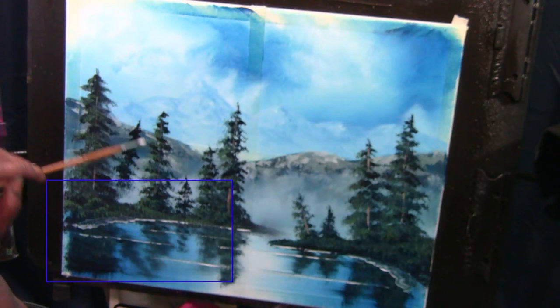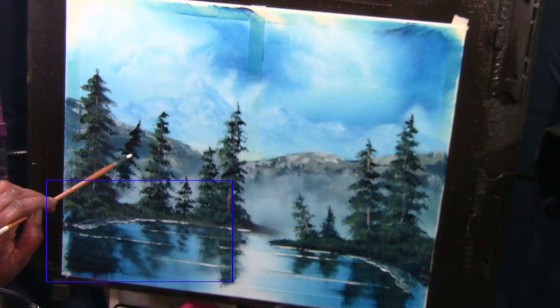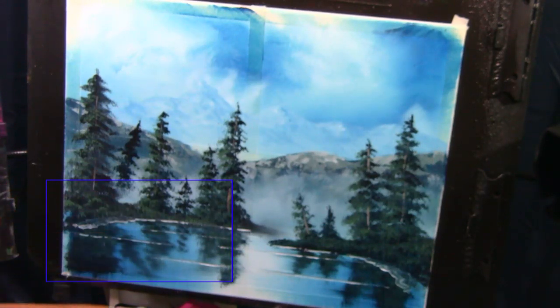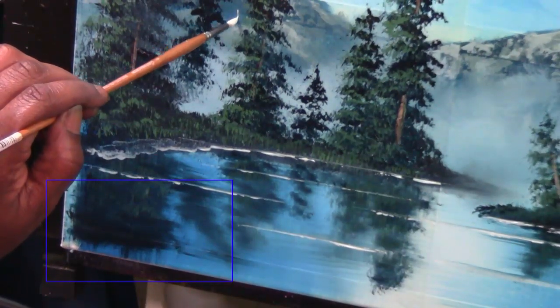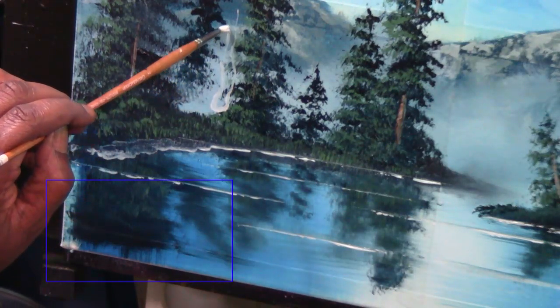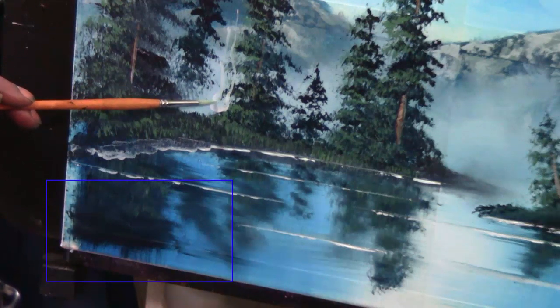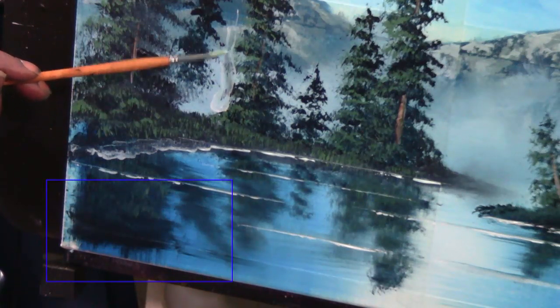All right. Let's start it. Let's do one right around in here. Watch this. You guys ready? Of course you're not ready, but matter of fact, let me zoom in. I'll show you here. I'll zoom in as far as I can from right here for right now. All right, ready? Here we go. Watch. Watch. Bet you guys don't know what the heck I'm doing here. We're going to keep it just like that. All right. And then I'm going to just take the inside edge. I'm going to just destroy that edge and wipe it right across. Just like this. Just wipe it across. Just like that. Just like so.